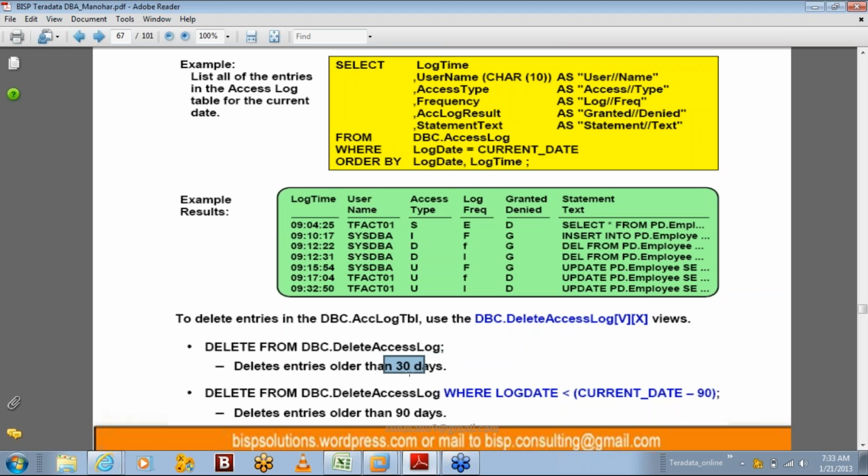But if you want to delete any other period, you have to override the condition by supplying where log date is 90 days, any number of days, whatever you want. If it is a 30-day requirement, by default you can delete it with the view. But for any other period, you have to use a where condition that overrides the condition given in the delete access log view.